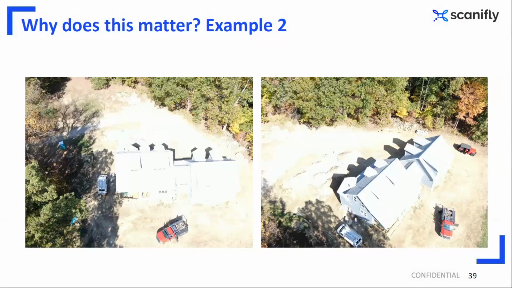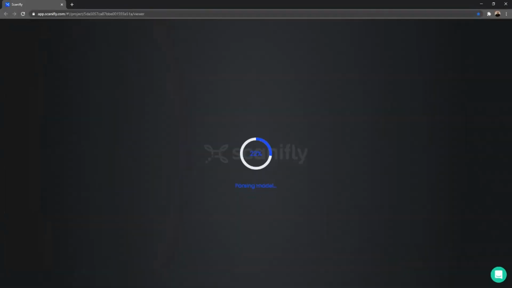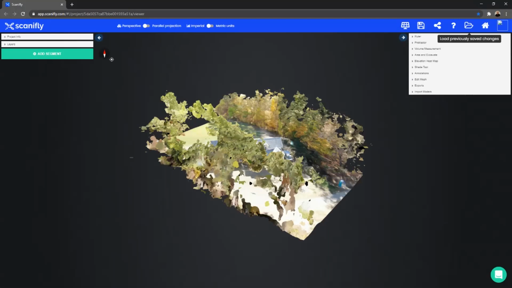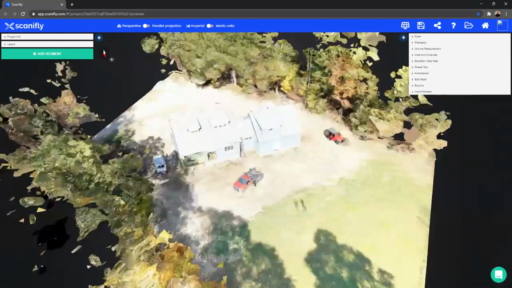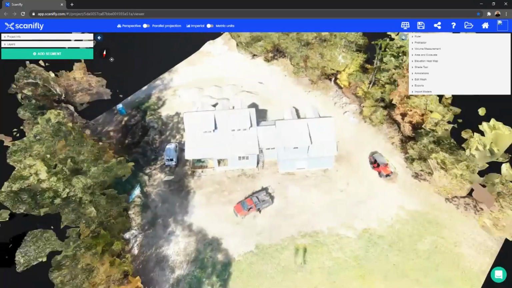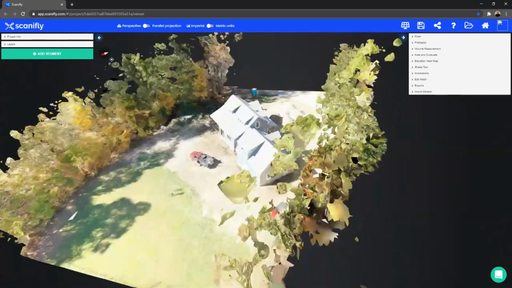And you can see it's hard to tell where the roof outlines are, especially where the dormers are. So let's check out the 3D model and see how that turned out. Okay, so you can see the 3D model is still pretty washed out. Not much detail here, not a very high quality 3D model.